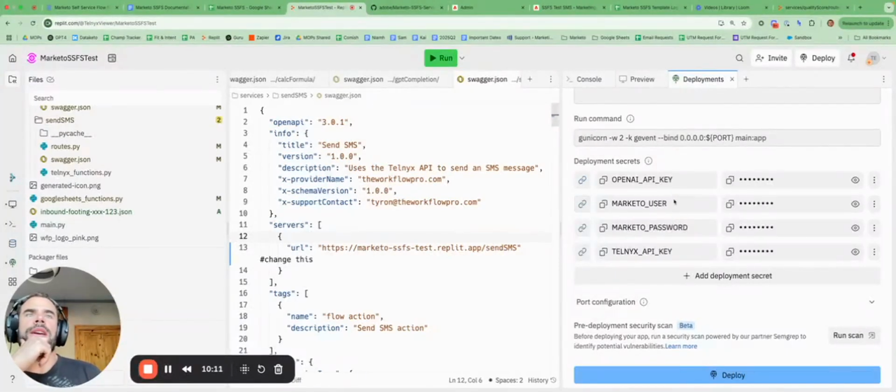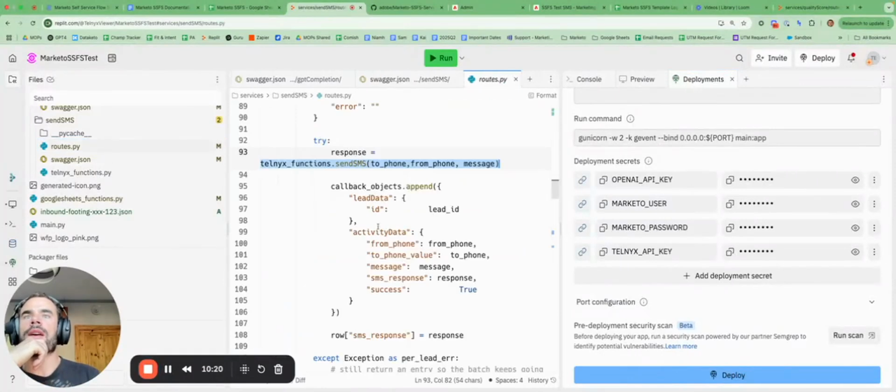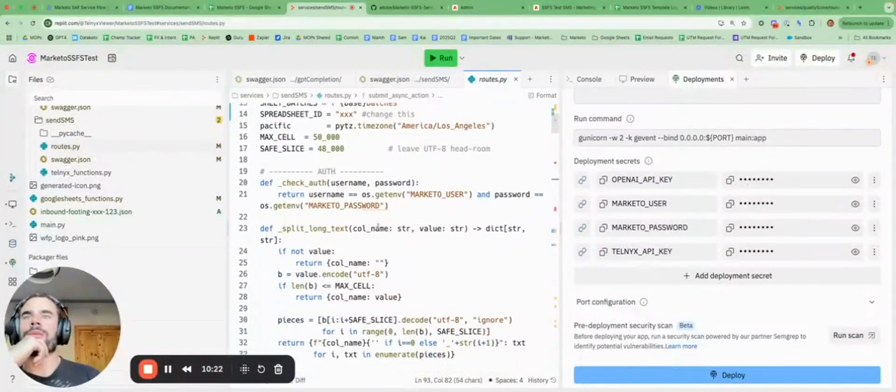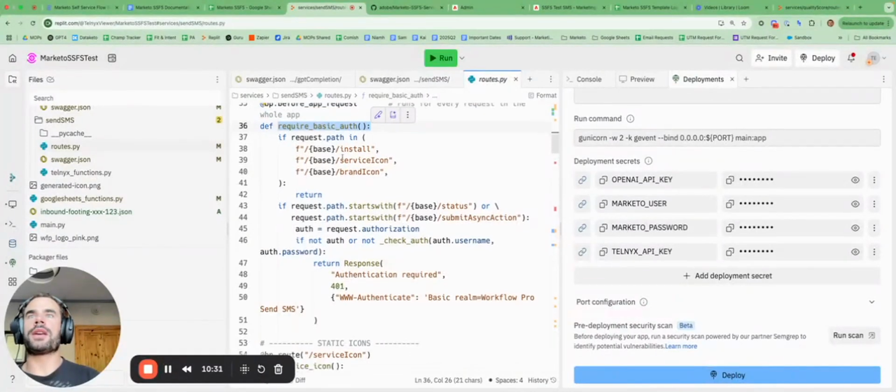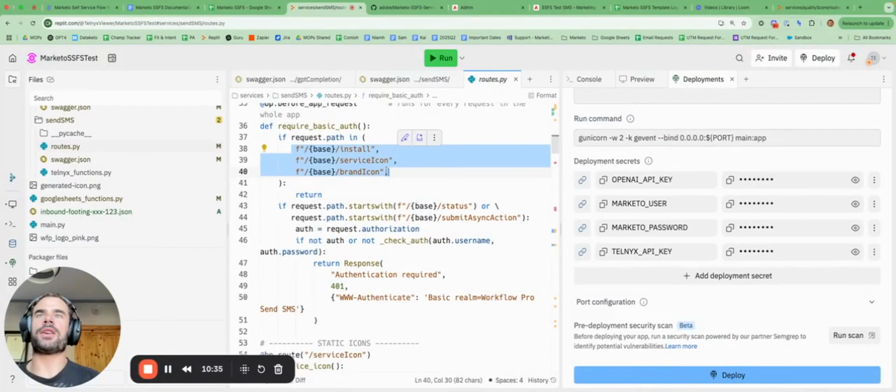This Marketo user and password is the username and password we'll be prompted with when we install these self-service flow steps in Marketo later on. I'll show you this function here. Before requests, this function is called. If it's any of these functions, the install, the service icon, or the brand icon, it doesn't request authentication.